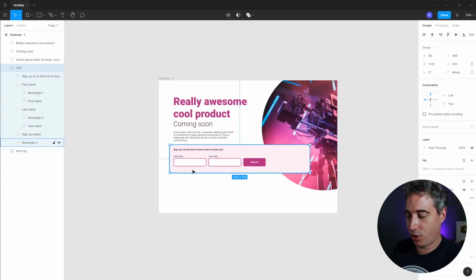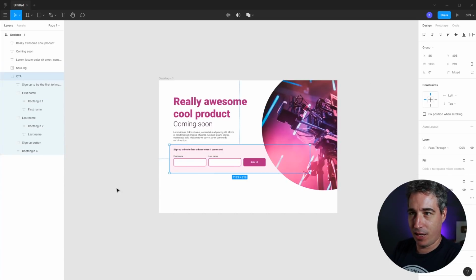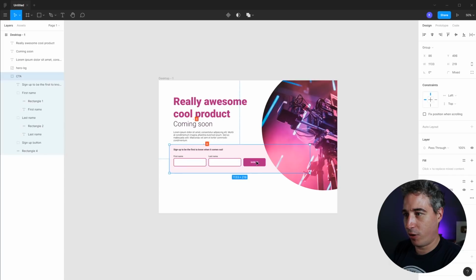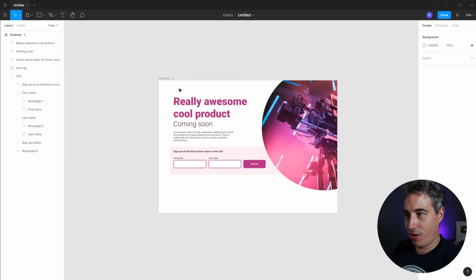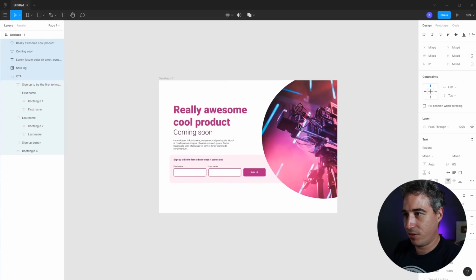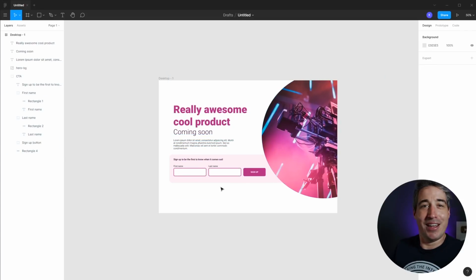I can also just do a shift control opening square bracket, and that means go all the way to the bottom. And I'm going to leave that open because that's one of those things that you might group and ungroup a few times. Maybe up here you need a little logo or something like that, but you can come through and we have a nice little landing page for a new product that will be coming out.